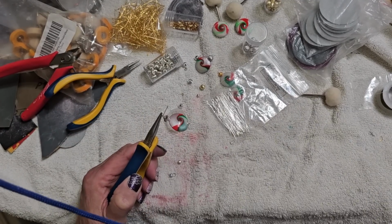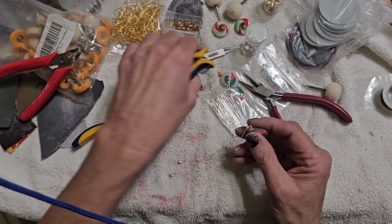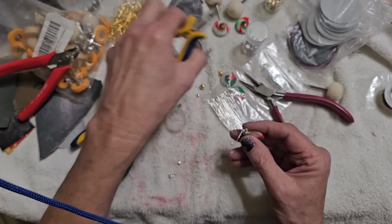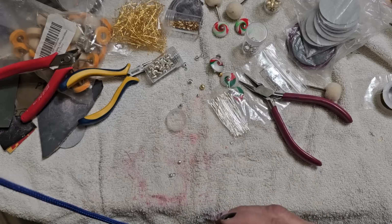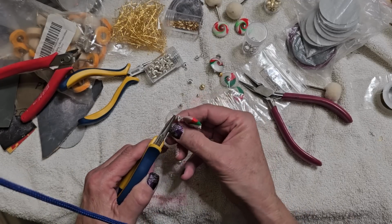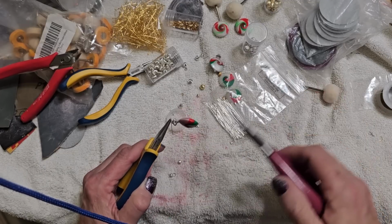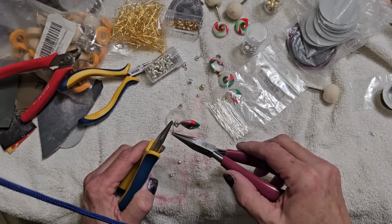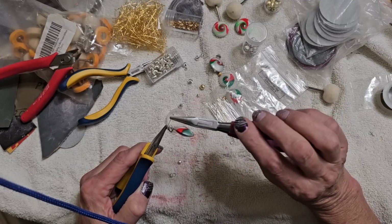So what did I learn today? I learned that buffing with my buffer wasn't as bad as I thought it would be. I didn't lose any beads. Nothing went shooting across the room. So I'm going to have to use that machine a little more.